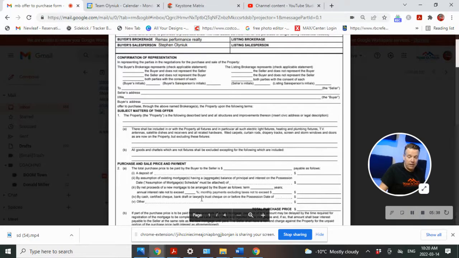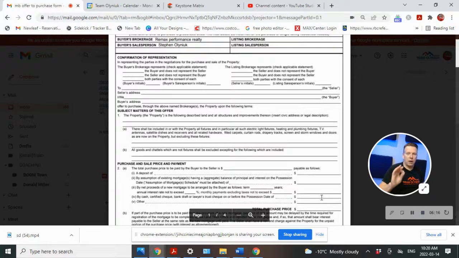just to save your butt. This line will be filled out when you are going to the lawyer's office just before possession date. It'll be whatever your cash to close is. So let's say you put $10,000 down, and I'm just going to use round numbers to keep it easy, and you were buying a $100,000 house, which is not possible anymore, and you were going to be putting 20% down. So that's $20,000. If you're already putting 10 down, then your amount due at the lawyer's would be $10,000.